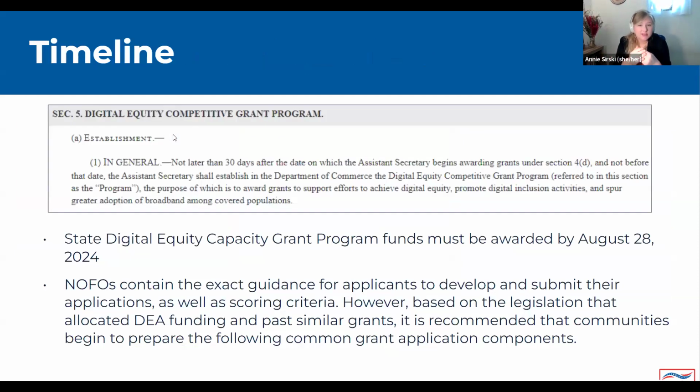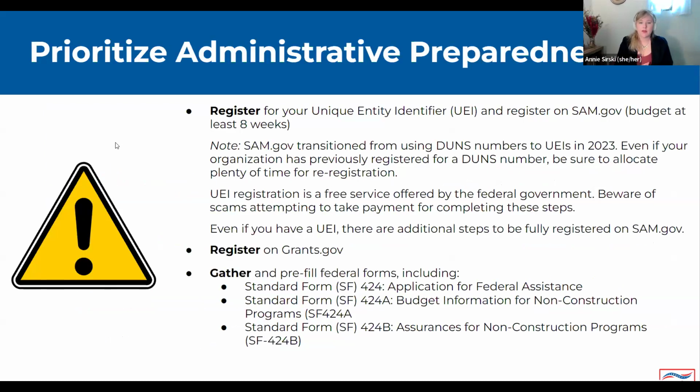We have a little bit of a hint on the timeline for when this will be released. We know that in the way the Digital Equity Act was written, there was a bit of a stacked work back plan from when these three Digital Equity Act programs are released. We are anticipating, based on the known timeline of the Digital Equity Capacity Grant, that's the one for states, that we would expect a notice of funding opportunity to open up this year, probably around late September. That notice of funding opportunity, if you're familiar with grants, will lay out the specific application rules and requirements for you to go for the funds.